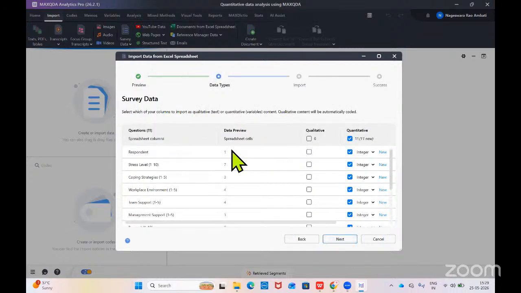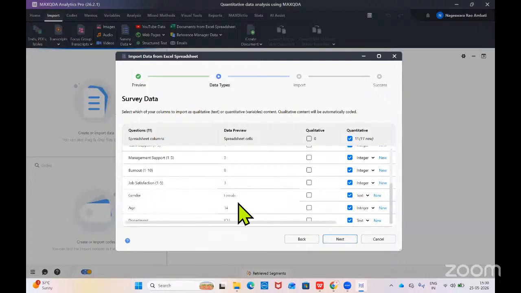So here, for respondent ID, it shows whether it is qualitative or quantitative. Look here at stress level. For gender, it is identifying integers based on the numbers. I hope you are able to see here. It is identifying text.